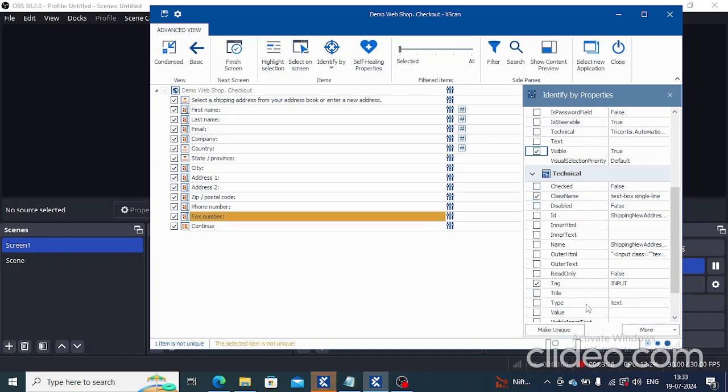Well, let it be like that because we are not going to use fax number as of now. We will select this one, remove ID, class name.